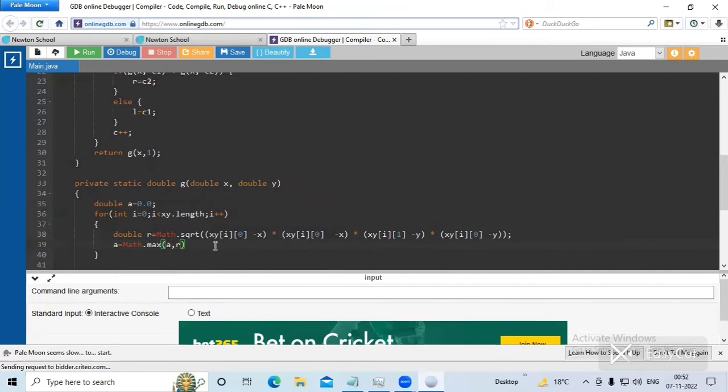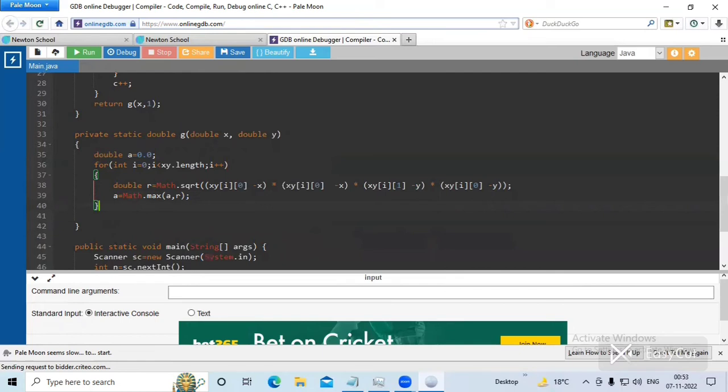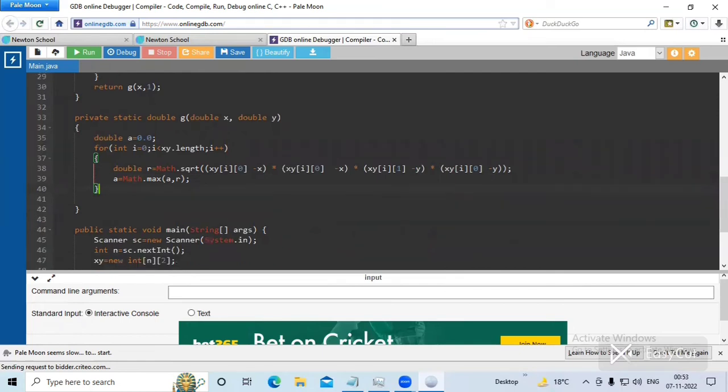So here we find the maximum number. After that we have to return the value. So here we have to return something, after the for loop.